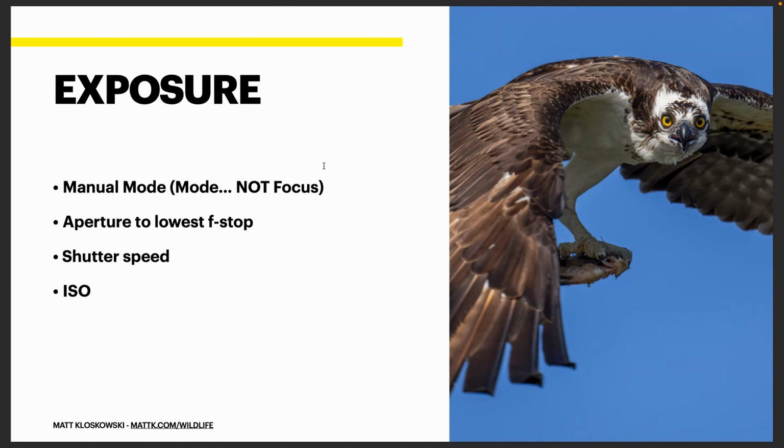If you are close enough, then yes, you can maybe adjust that if you want. But for the most part, we're going to be at the lowest f-stop possible. And I can tell you that maybe 1% of the time will I ever change that. We're going to control the shutter speed and we're going to control the ISO.